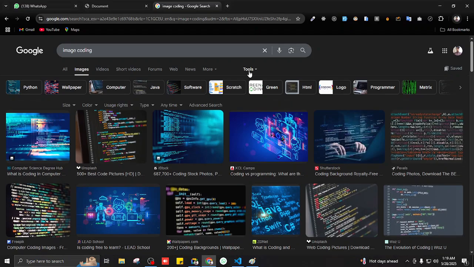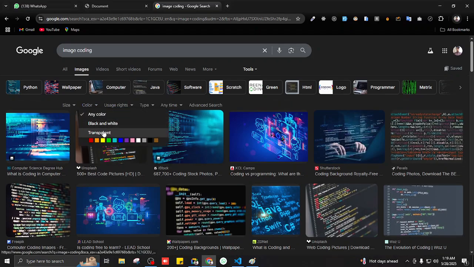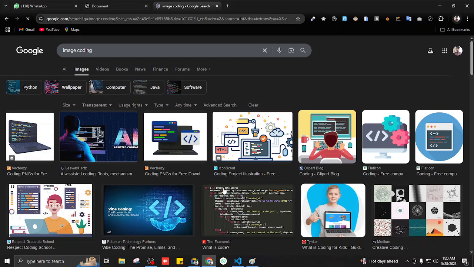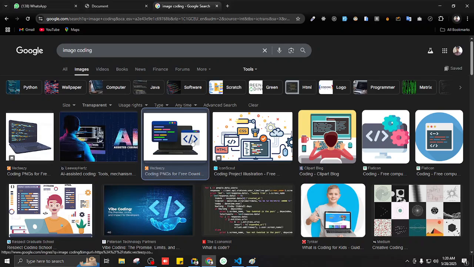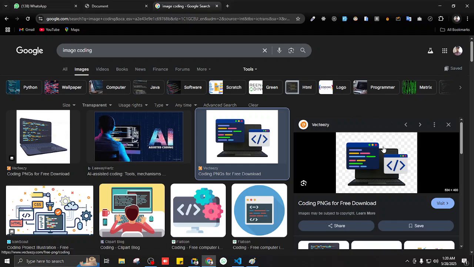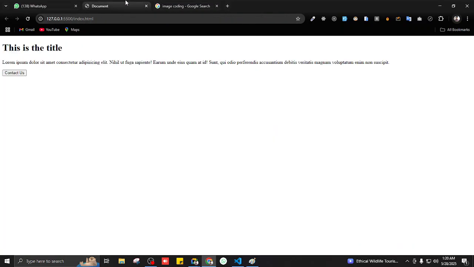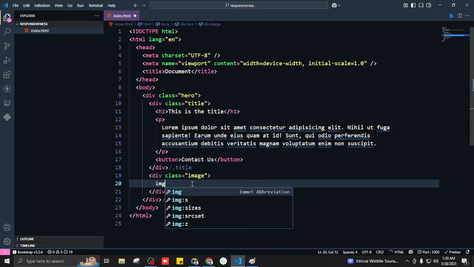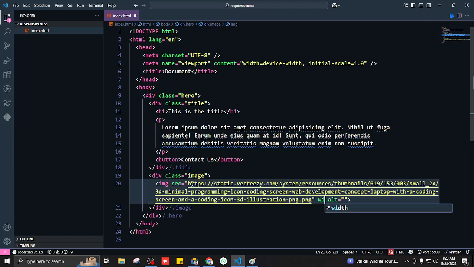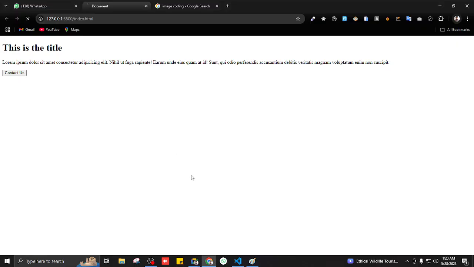Yeah. Okay, tools, and I want to have a PNG, so we don't have the background. Oh, yeah, this looks good. So click on it, right click, copy image address, and inside the image we're gonna have the image tag, paste it, and the width should be 100%.